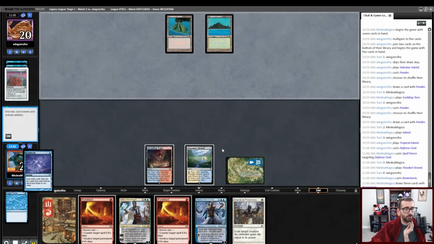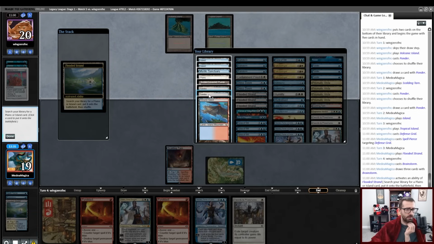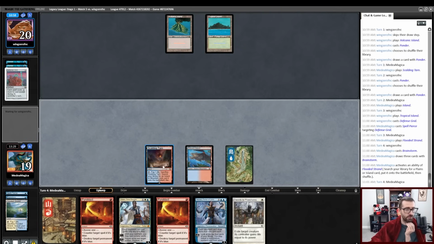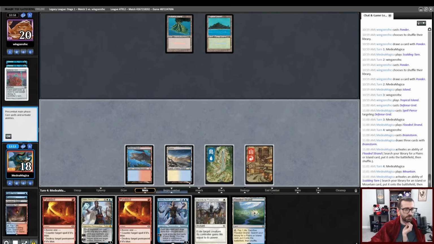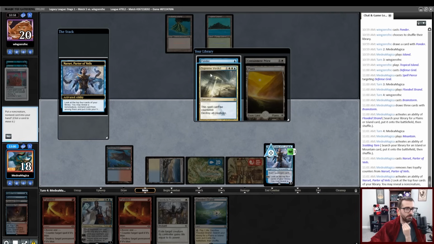I don't know that I'm thrilled about Dress Down right now. I think I'm getting non-basics this game. Grab a Volcanic Island, and this represents Tundra. I think I am willing to jam Narset here. I'm going to grab a Tundra. Oh, just snap resolved. I'm going to grab a Supreme Verdict and just let that chill in my hand.